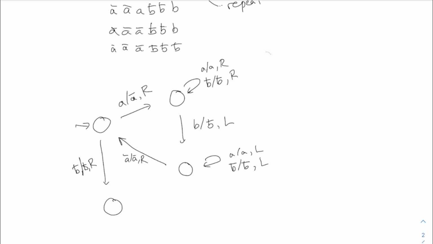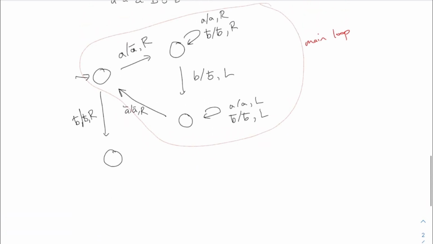So there's a little cleanup stage here. If I were to annotate this a little bit, this is sort of the main loop here. This is where all the marking happens. You have to do a little thing at the end just to make sure there's no extra garbage left over in your string, because the string is supposed to have only this block of A's followed by the block of B's of the same length. So I'm going to put a little spur here. This last bit is not going to have any loops in it, but it is the cleanup, or the double check that there's no extra nonsense at the end of the string.